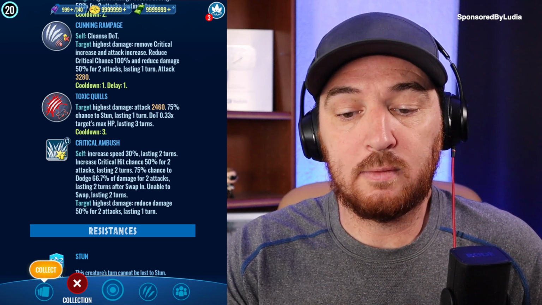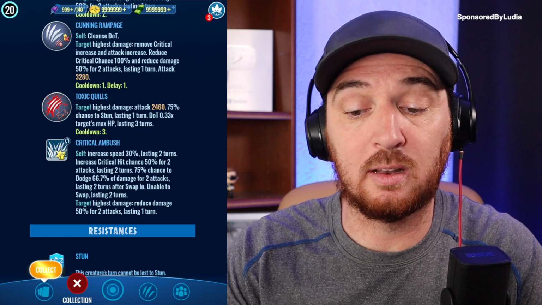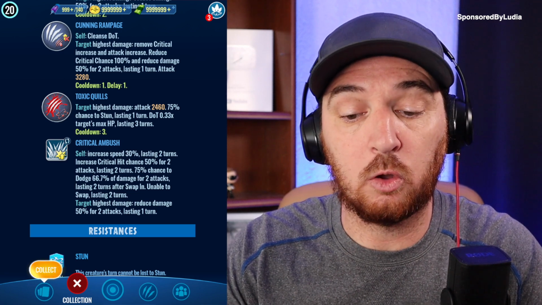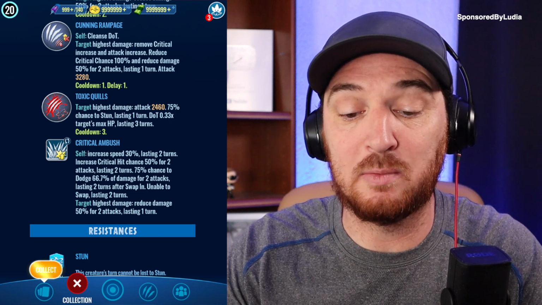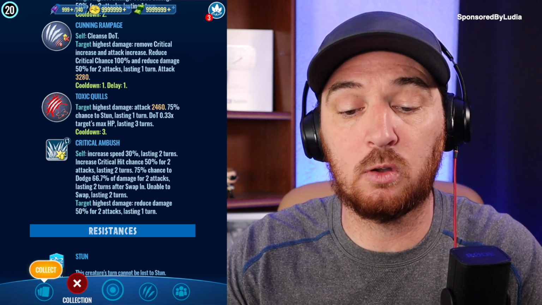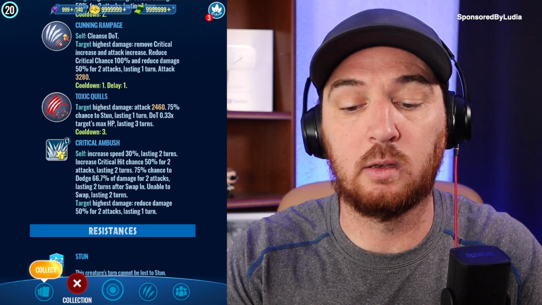And finally, you're going to have the swap in move of Critical Ambush. With Critical Ambush, you're going to increase your speed 30%, which is going to last for 2 turns. You're going to increase your critical hit chance 50% for 2 attacks lasting 2 turns. You're going to gain a 75% chance to dodge 66.7% of damage for 2 attacks lasting 2 turns after swap in, and you're going to be unable to swap out, lasting for 2 turns. You're going to target your opponent with the highest damage. You're going to reduce their damage 50% for 2 attacks lasting 1 turn.